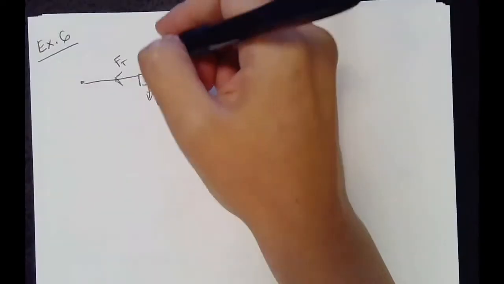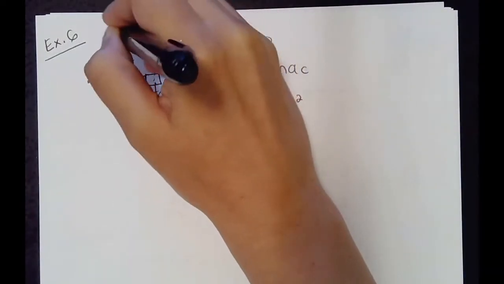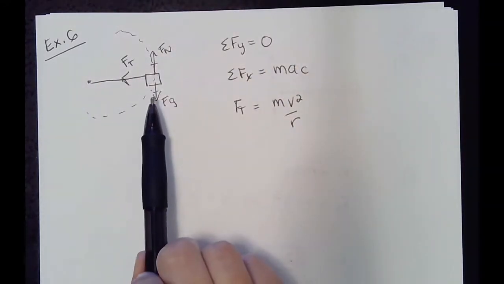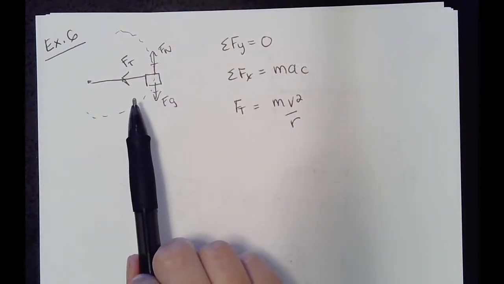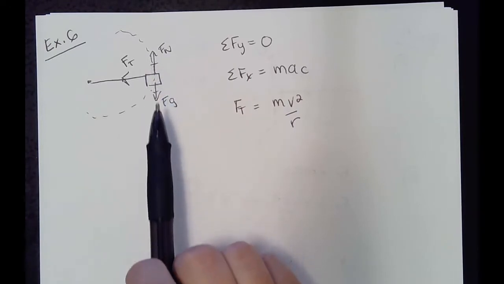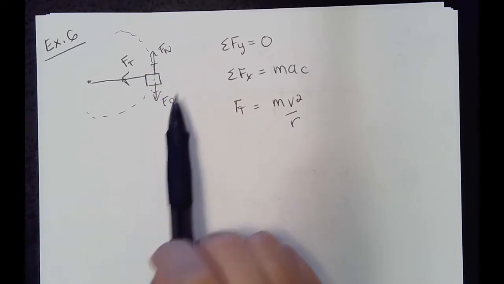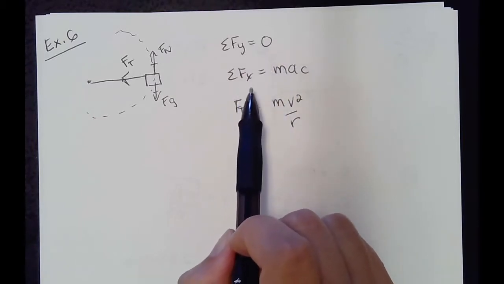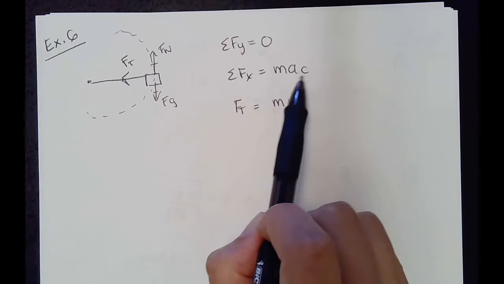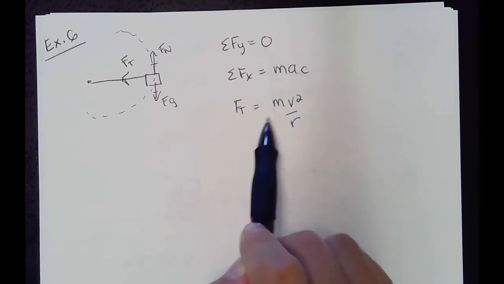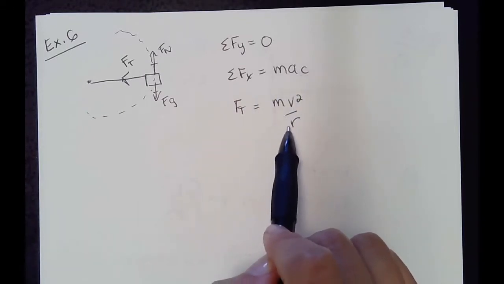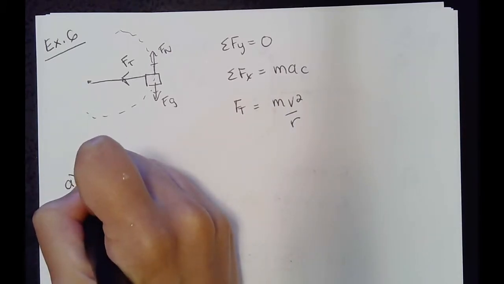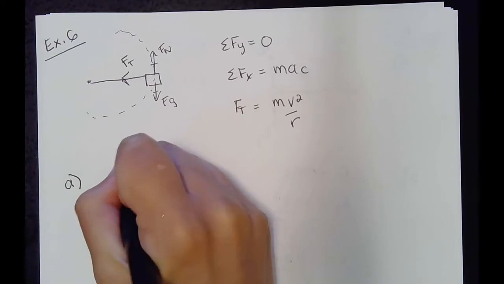Okay, so the block, it looks similar to the last problem, is moving in a circle where tension is towards the center of the circle and providing the net force for uniform circular motion this time. Fn and Fg are in this other perpendicular dimension, and the net force in that dimension is equal to 0. So the net force in our radial direction is m a_c, which is just Ft, which is equal to mv squared over r. So we're going to use this, but for part A, it just asks what is the speed of the block, and since we're given the frequency, we can find it.